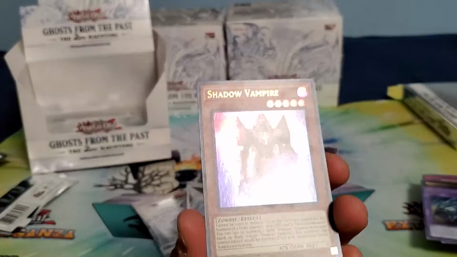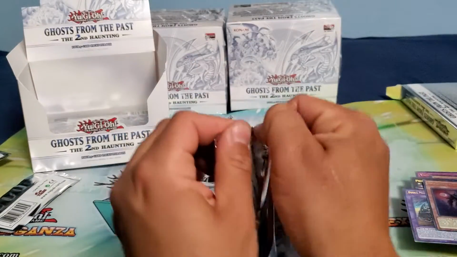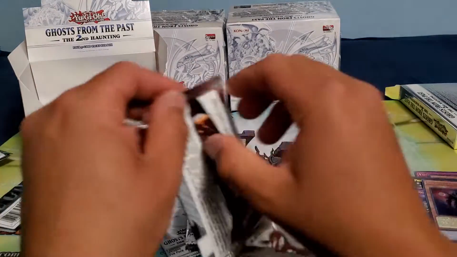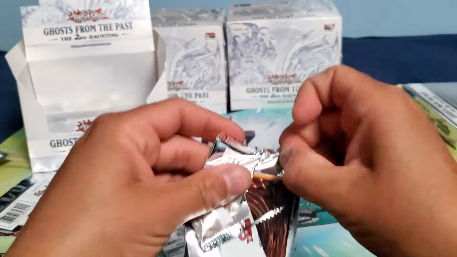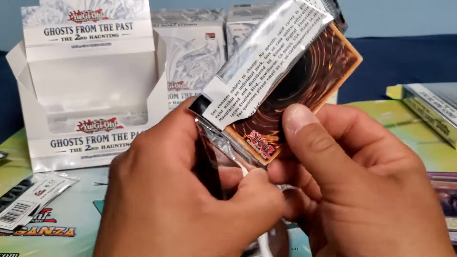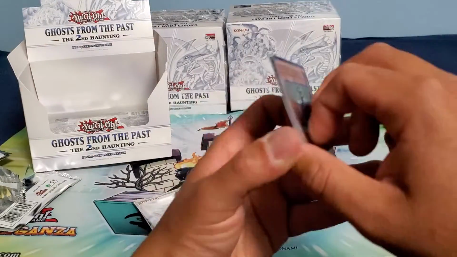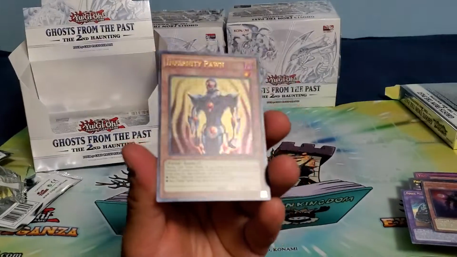Code Generator. Goid DDD Divine Zero King Rage. Fossil Machine Skull Wagon. Shadow Vampire. This one looks nice. Shadow Vampire. I'll take any Ghost Rare, because I've never pulled a Ghost Rare before.